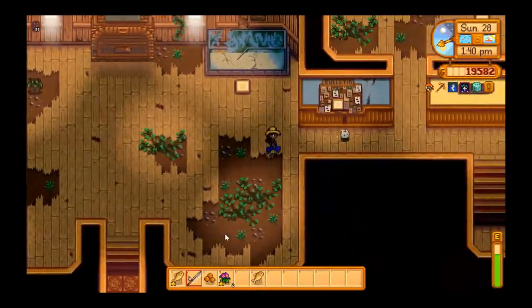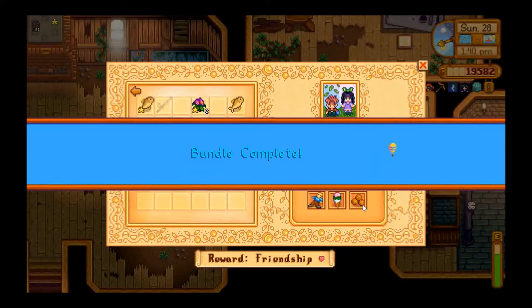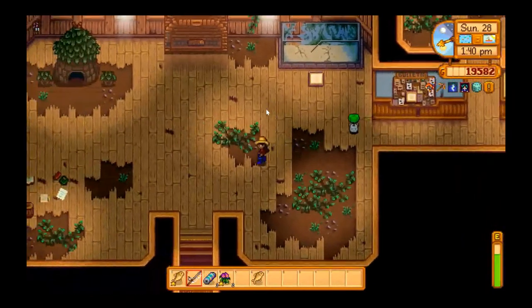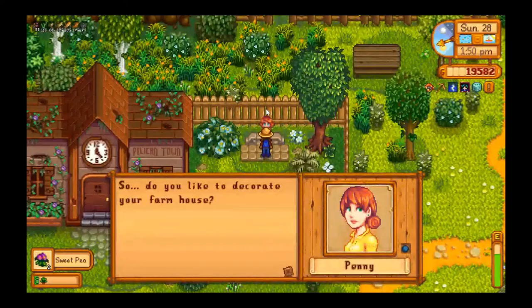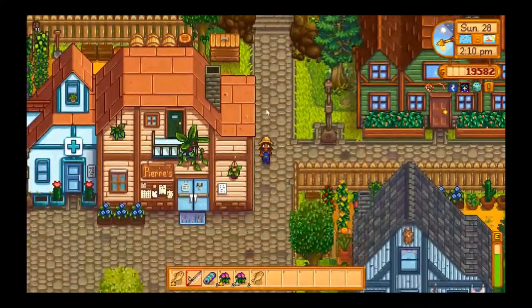Okay, let's get this bundle completed. Children's bundle. Ice cream. There you are. Cookies. Bundle complete. What did we get? Oh, it's pretty nice. 3 batteries. I'm not going to complain about that. Hey, Penny. Okay, so head down to Cinder Sap for some foraging.